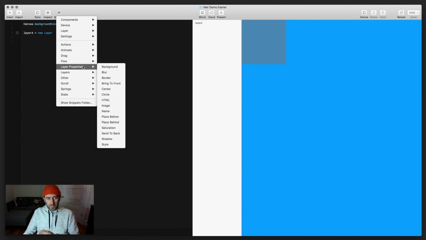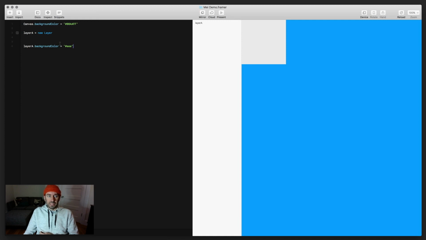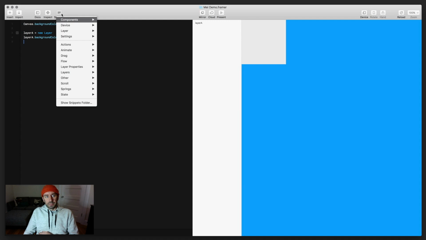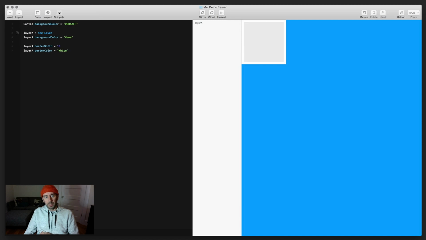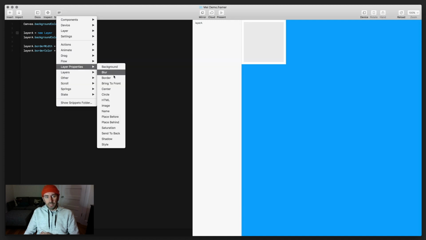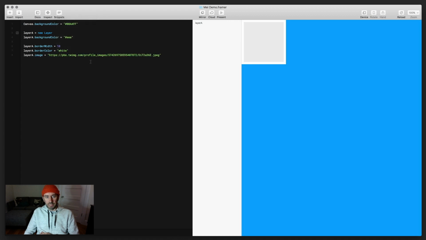So layer properties. First thing I'll add is a background, because the image I'm using is a transparent PNG, so I need a background for it as well. Our layer will need a border, so I can just add a border. It's also going to need an image, which we will add in a minute.